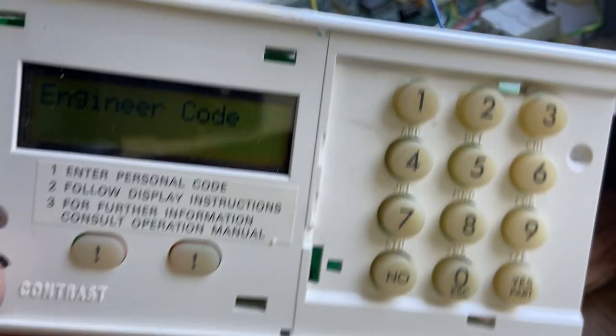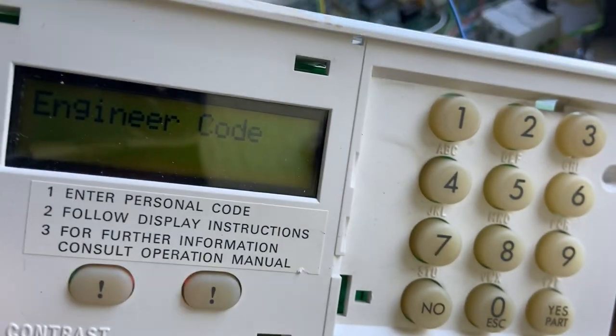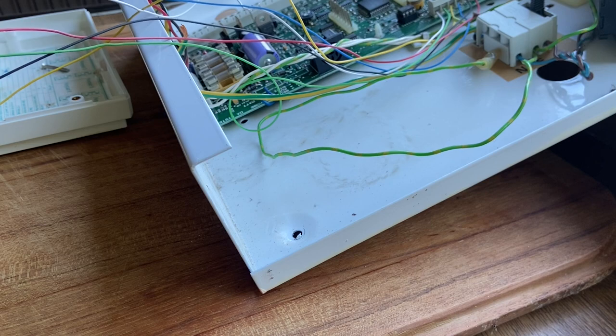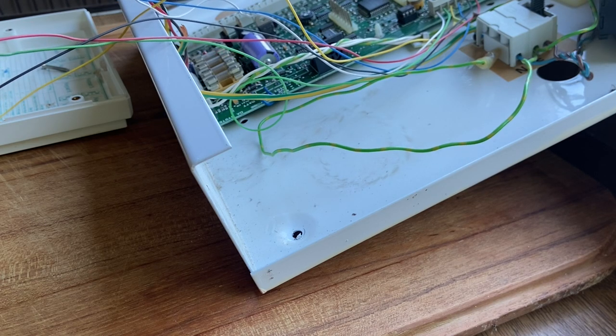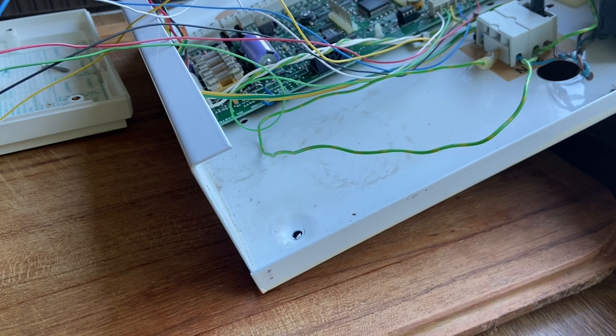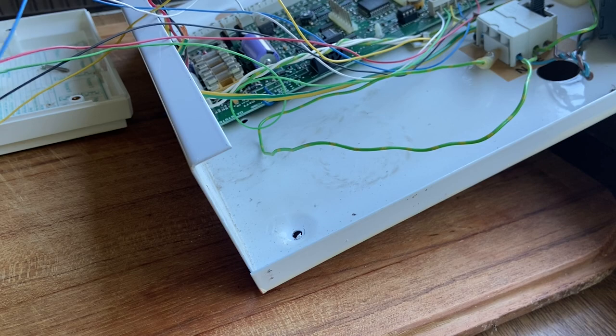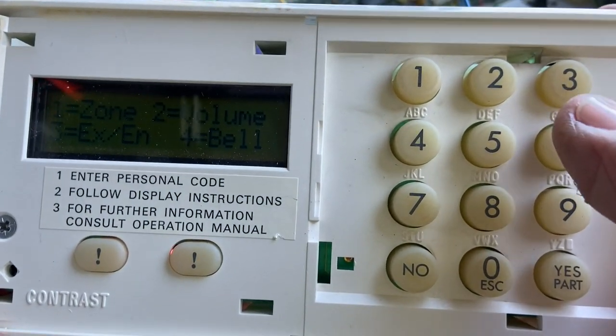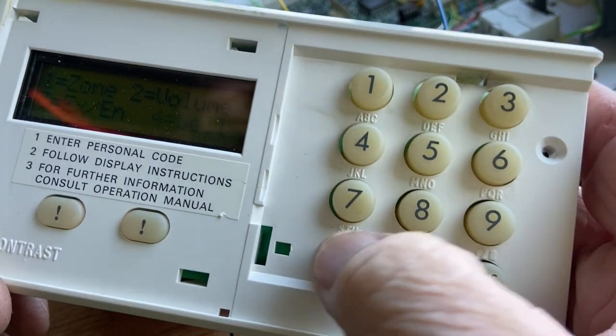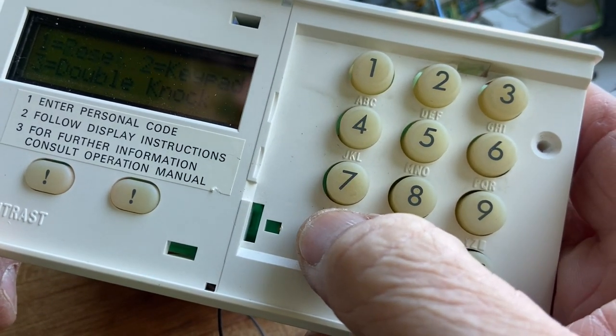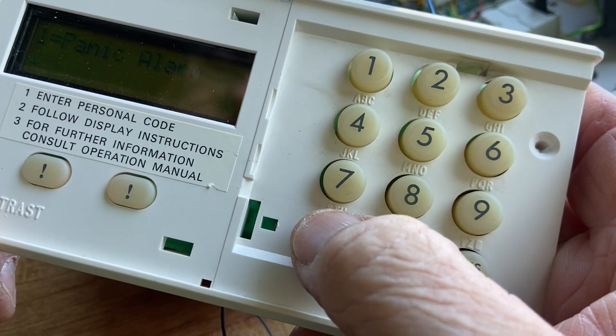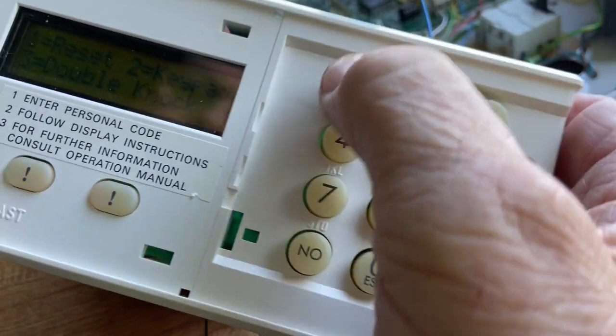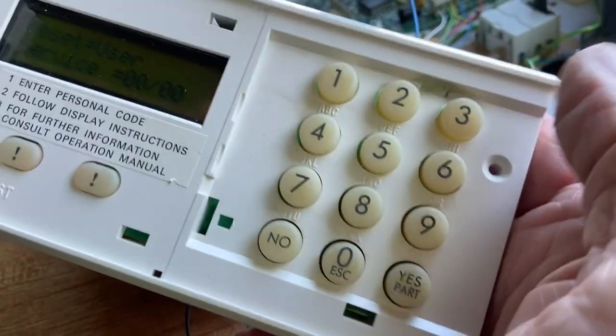I can actually see that there, just about make it out. It's in engineer mode. I'm doing it off screen because I don't want to show my old engineer codes. So it's not giving me the chance to default it in this menu. There's no menu to reset, but that ain't reset the actual system, that's just reset the panel after an activation.